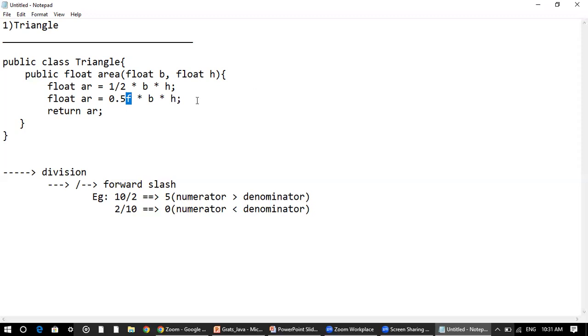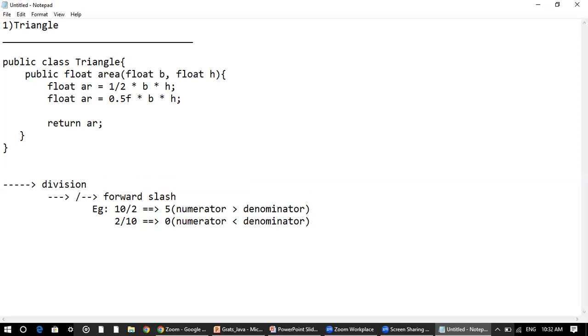What's one more correction? From the above line only, we can correct it one more way. That is, instead of writing 1 by 2 into b into h, can we write b into h by 2? Yes or no? This is also the same, right? Correct. So this is also one more correction. But when we give float values to get an accurate result, this approach will not give the accurate result. We are going to get some output values, but not accuracy. This will give the most accurate value.